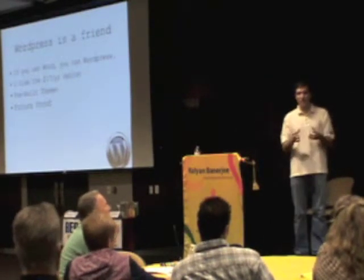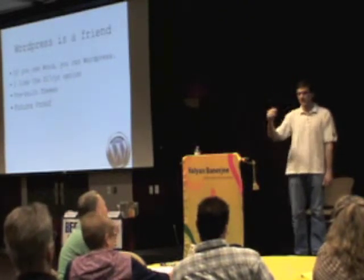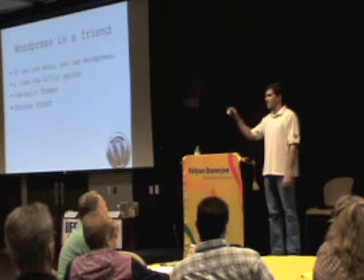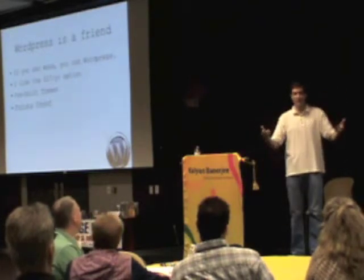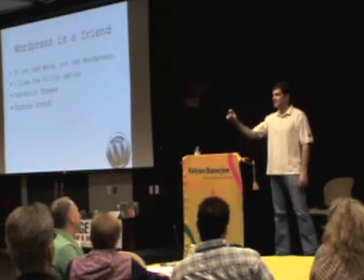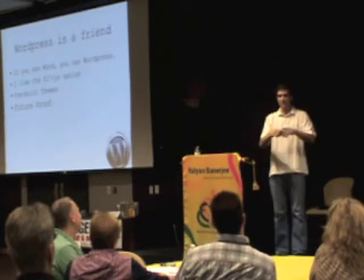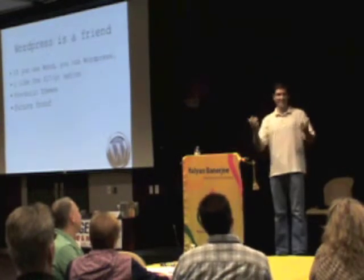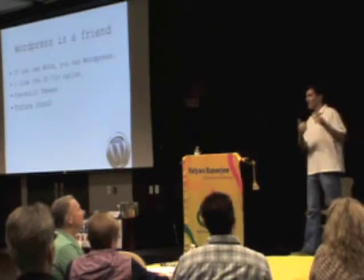It is a user interface that is simple to use. You click a little button that says Insert Image. It says, what image do you want to have? Pick the one off your computer that you just plugged your camera into. That's the one. Great. How big do you want it? You just drag it, drop. It really is that simple. Or you highlight text and you click that B up above that looks like a bolded B, and it turns your text bold. It's fantastic. You don't have to be a geek to build a website anymore.